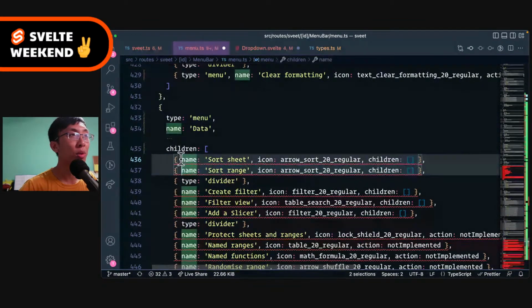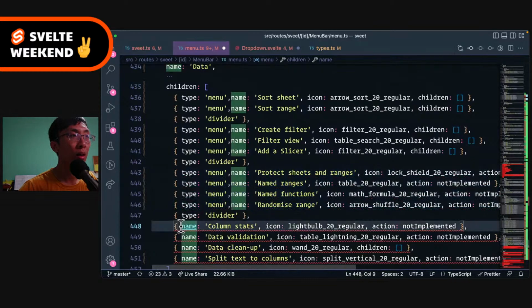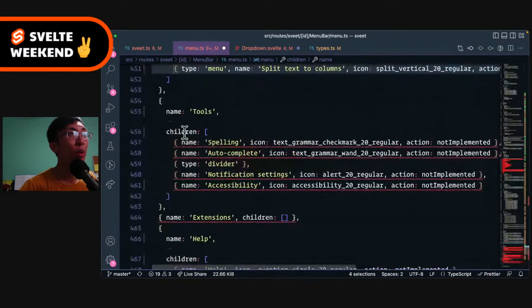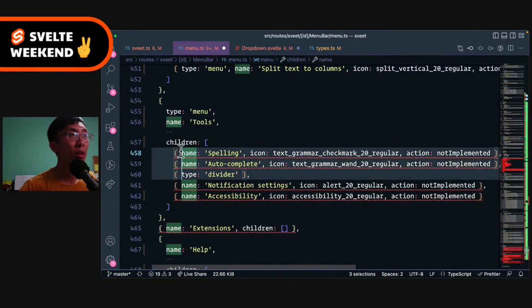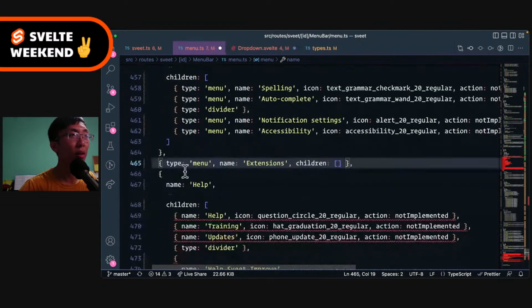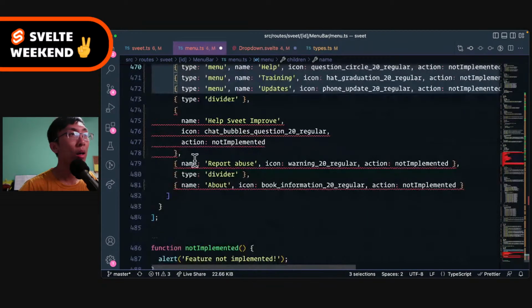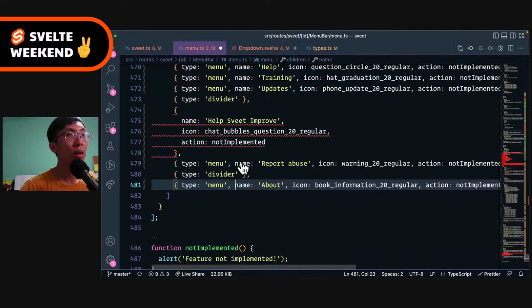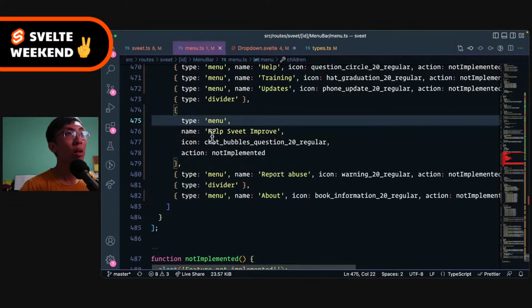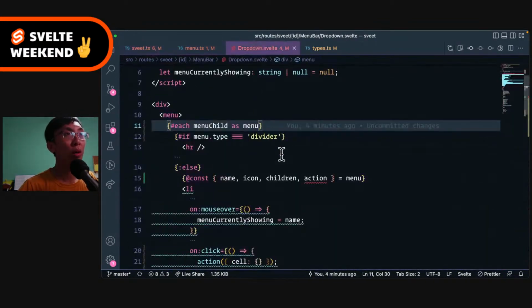I think we are almost at the last menu right now. Tools, extensions, and help. Okay, we are done. And now to our drop down.